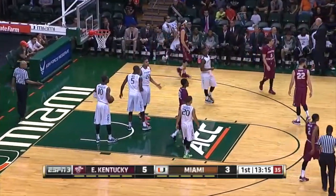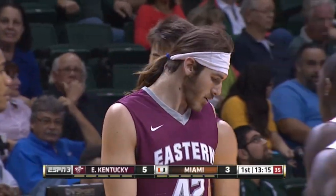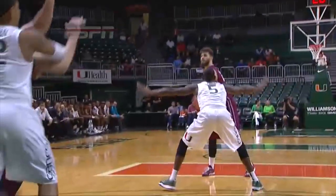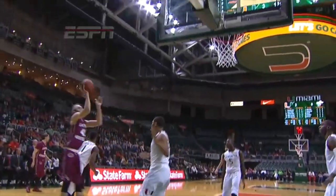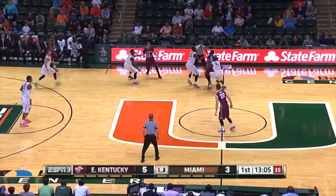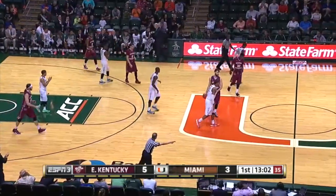Stutz inside, working right. Just a bit too much in the way of hand defense there by Omar Sherman. I like Stutz going with the little old school look, little Bill Walton. Shades of Big Red as we look at the replay here. You see Sherman just trying to body in there. Had the arm, I think, a little forearm in the back. Anytime as a young player you let somebody catch the basketball so close to the basket, you're at a disadvantage. Oh, that's definitely going to be a travel right there. And the turnover for the Canes.